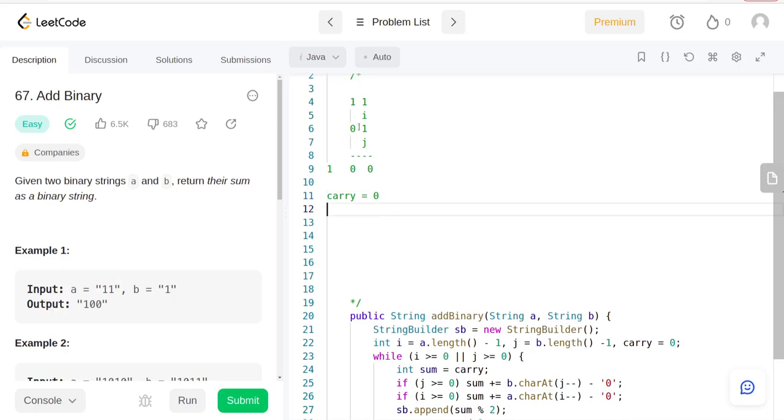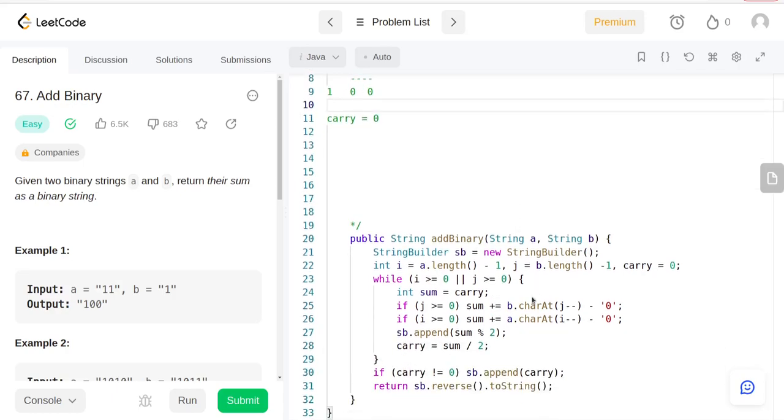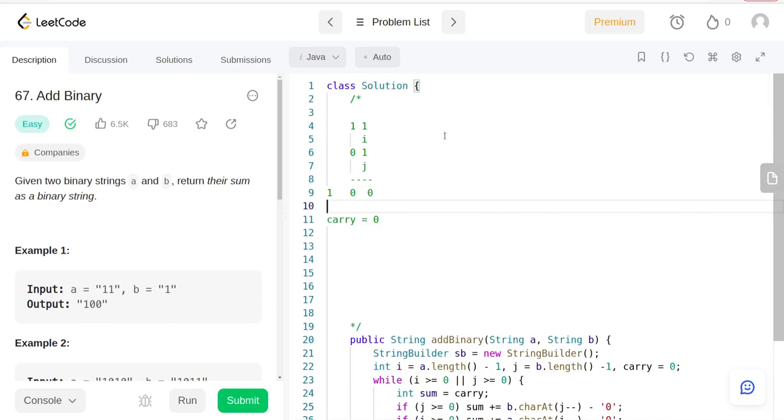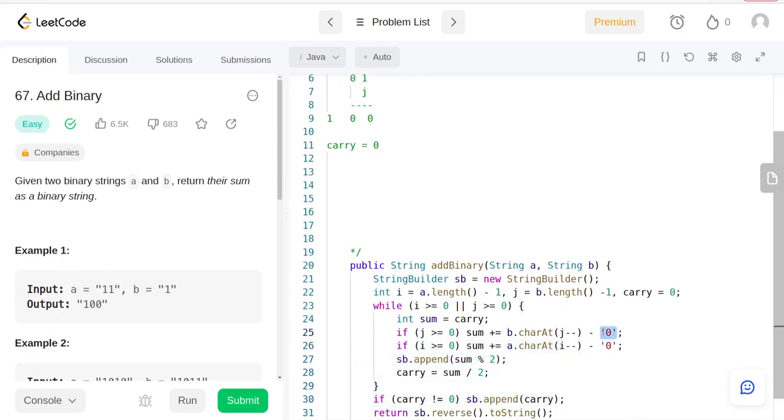So while i is greater than or equal to 0 and j is greater than or equal to 0, we're going to keep doing this. Because this is a string, we are going to take this character and subtract the character 0, so that it becomes a digit, an integer, and we're going to add that to a sum.